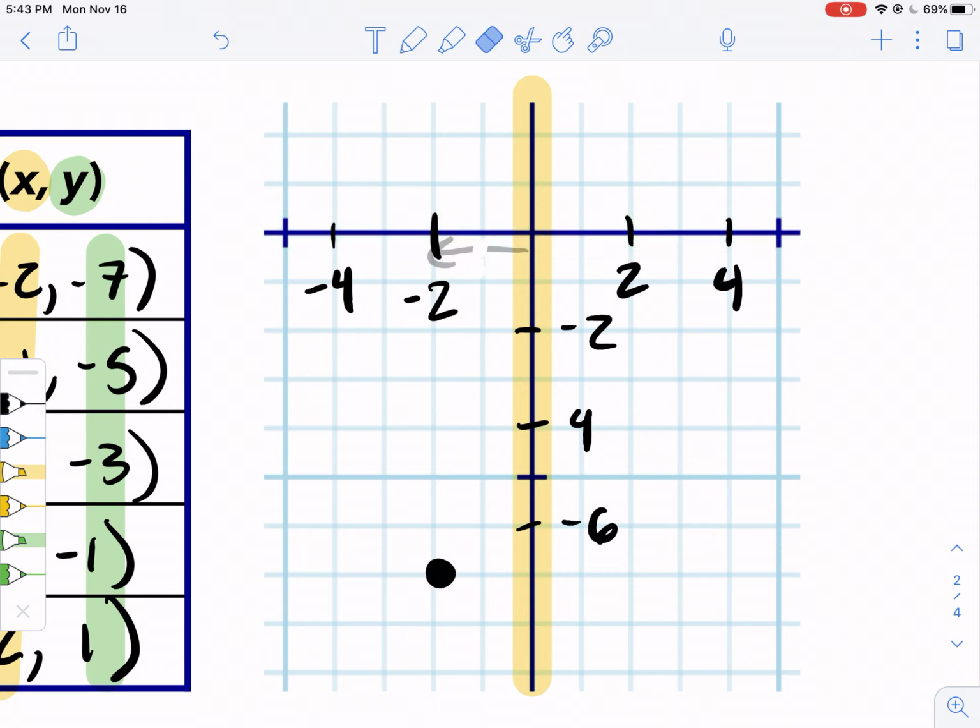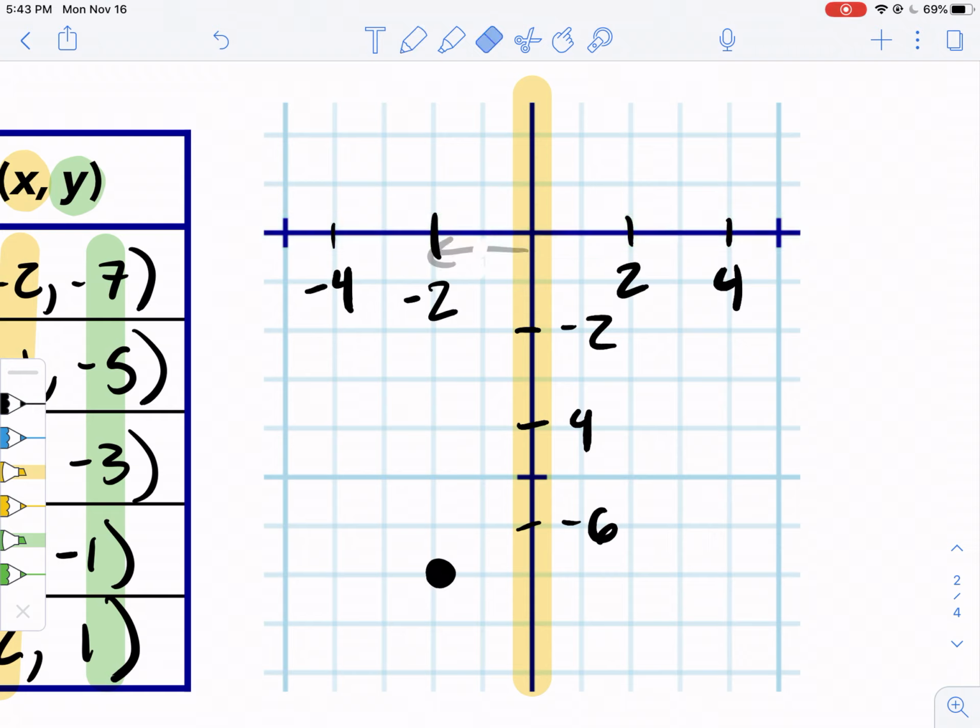If x equals 0, then you have 2 times 0 plus 4y equals 8, and 2 times 0 is just 0. So 4y equals 8, so y equals 2. So that gives you the point over 0, up 2. And that's what you call your y-intercept. So when we put it on a graph here, we've got our y-axis, we've got our x-axis. You say, okay, 0, 2, we go over 0, up 2, boom, there we are.